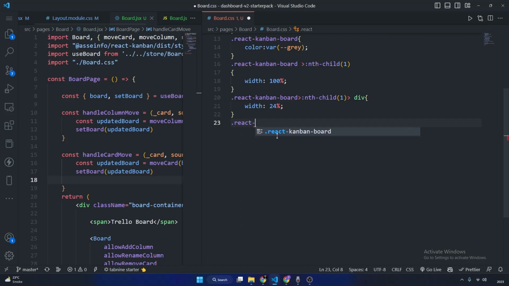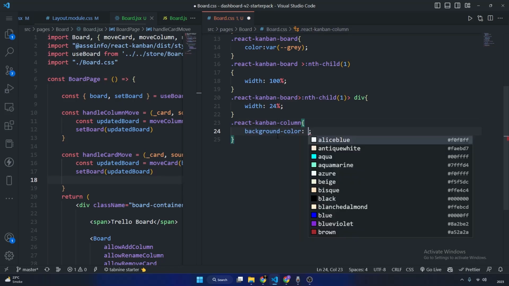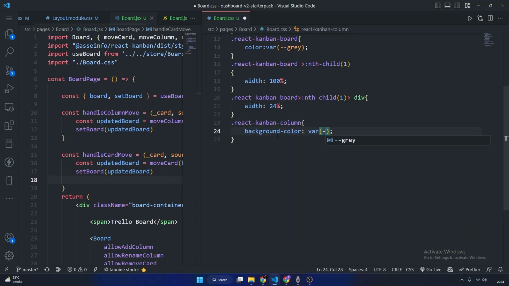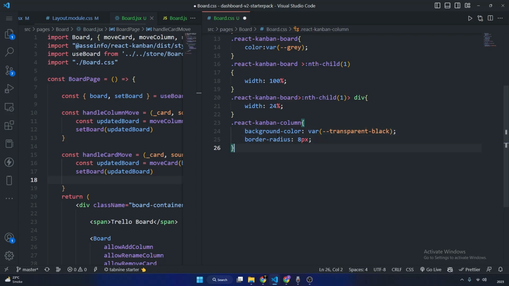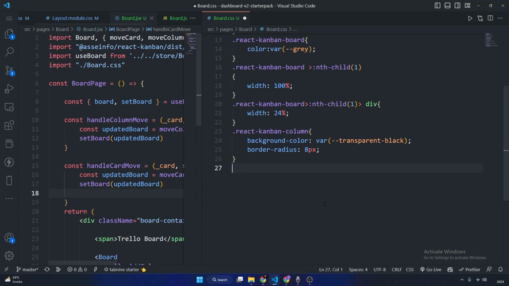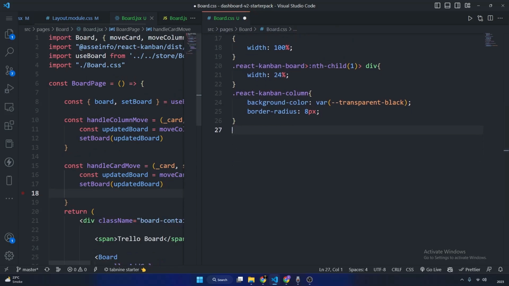Then React Kanban column is having a background color. This background is going to be our transparent black, which we have used many times on the dashboard screen, and the border radius of 8 pixels. After that, I'm going to target some classes to make the manual adjustment on the screen sizes.